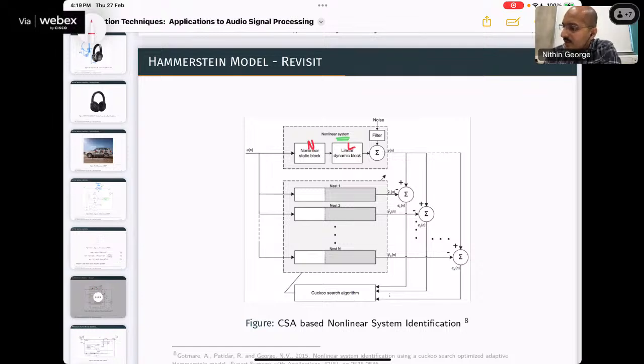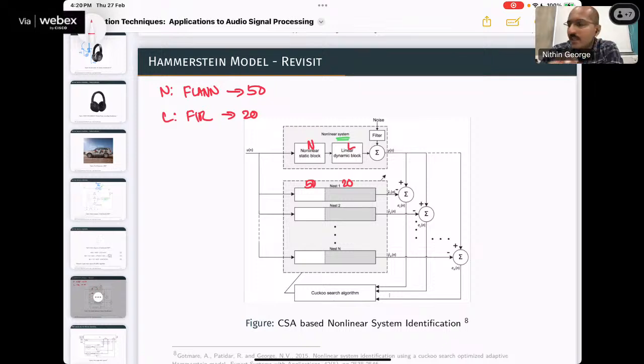We said we have some N, which can be a FLANN, and some L, which can be an FIR filter. This FLANN has maybe some 50 parameters to be estimated, and this FIR filter has some 20 parameters to be estimated. So I have 50 unknowns over here and 20 unknowns over here, a total of 70 unknowns to be estimated. So I generate a random vector of 70 values and put those random values, 50 for the FLANN and 20 for the FIR filter.